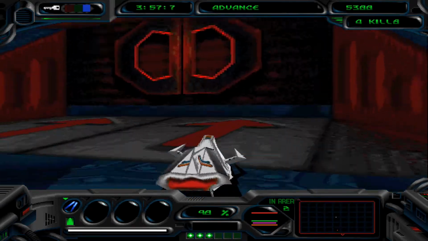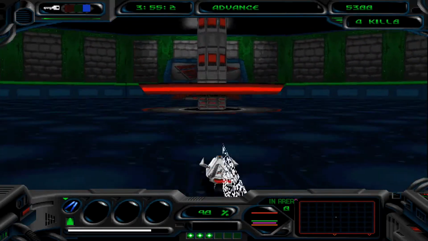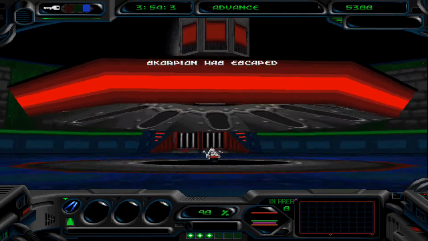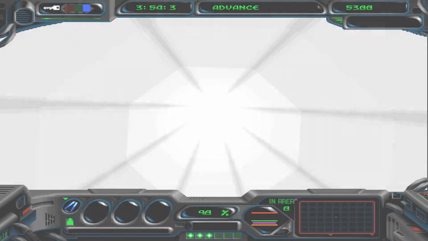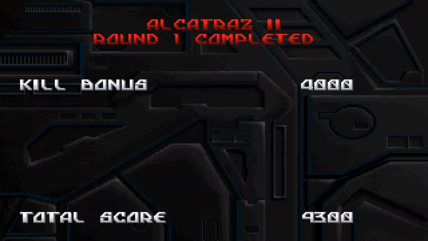Well, we're not gonna chase him, so we're getting out of here. Prisoner leaving. We're not here to have fun just yet. That's gonna be in round three. For now, this is just a little bit of a walkthrough of what's in this map.